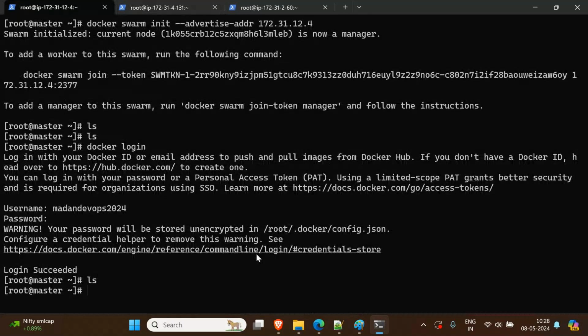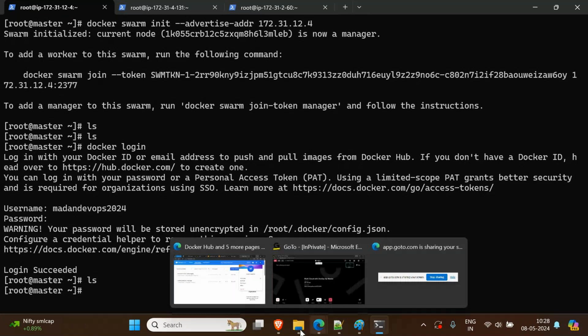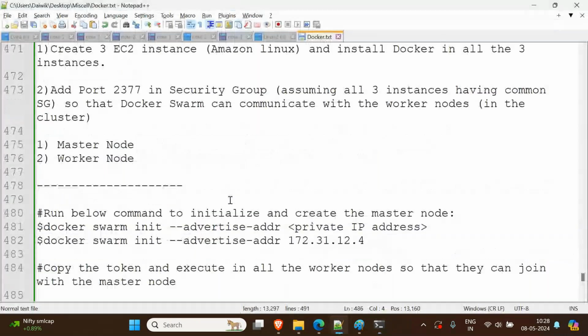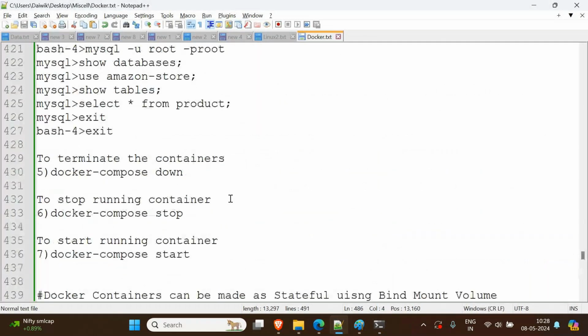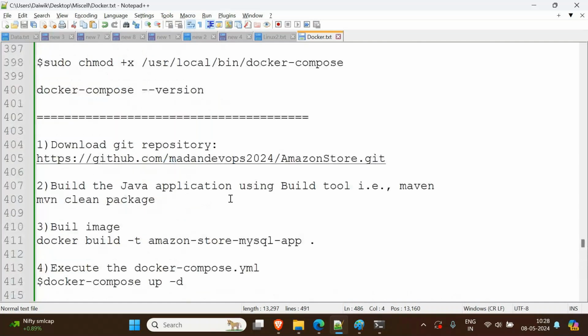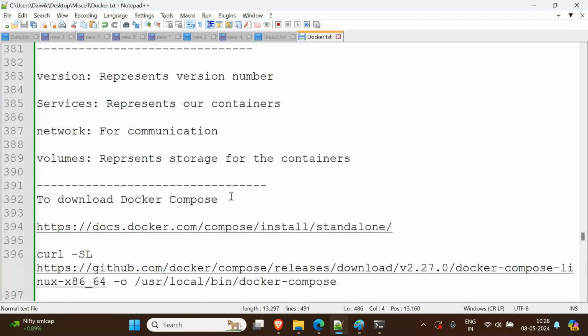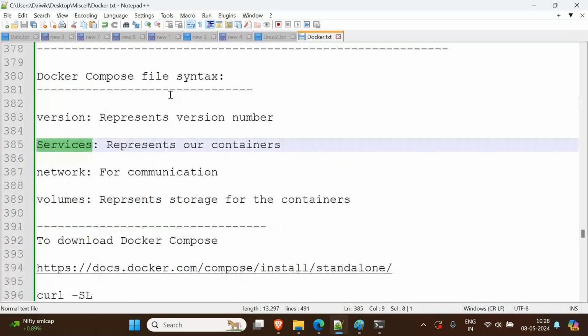Now, do you remember in Docker Compose, what we did under the services section? In the Docker Compose file syntax, services represents our containers.